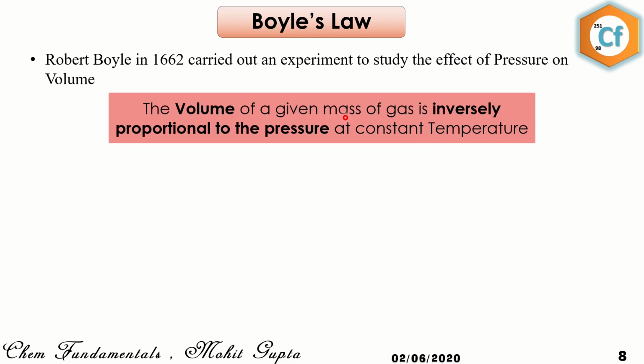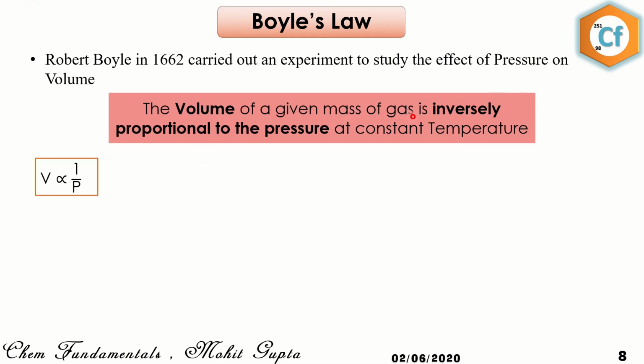The mass of the gas should be constant. We should not introduce more or remove any amount, which means we have to take a constant mass of the gas. The number of moles should be constant. Along with that, it should have constant temperature. Only then would this formula be followed.